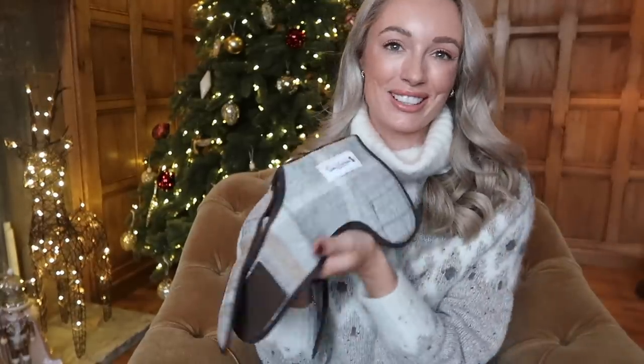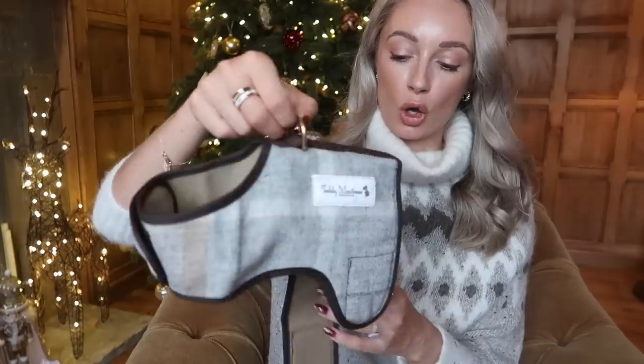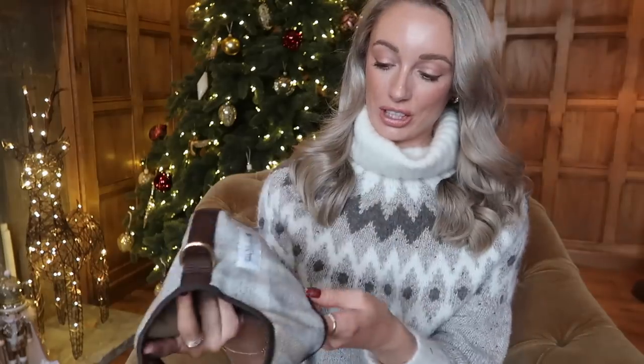Up next is another pet brand that Charlie and I have been adorning Dexter and Dickens with for many years — it is Teddy Maximus. The boys absolutely love their Teddy Maximus harnesses, and they continue to bring out the most beautiful designs every year. This is Dexter and Dickens' autumn/winter 2022 look: a really beautiful classic tweed harness with brown detailing, very countryside-appropriate, perfect little harnesses for sausage dogs. You've got a little gold hoop at the top for clipping your lead onto, and these harnesses are personalised with the boys' names. Such a lovely gift for anyone that has just got a little doggy or someone whose dog just needs a pawdrobe update.